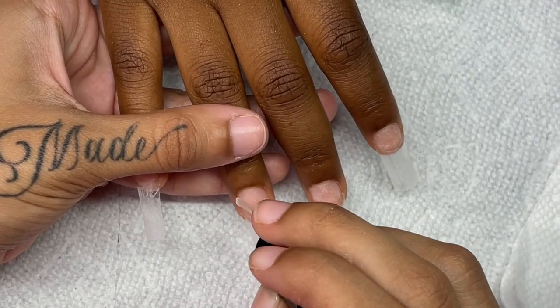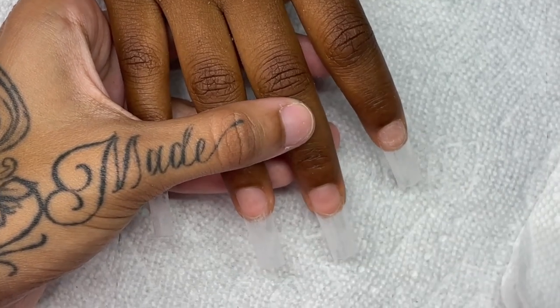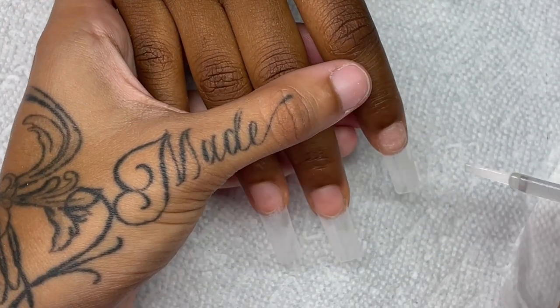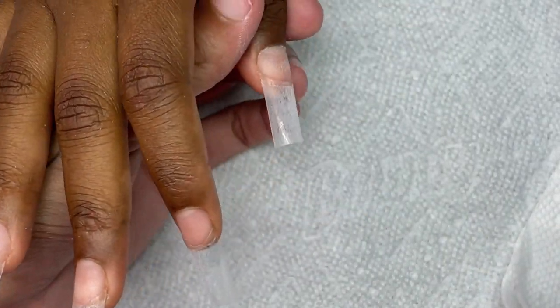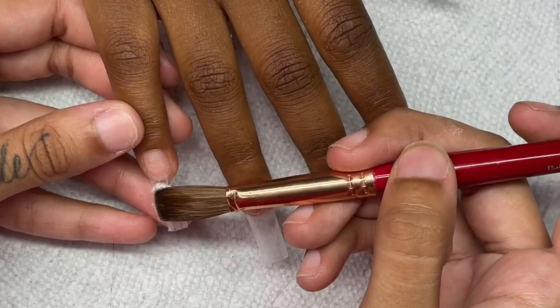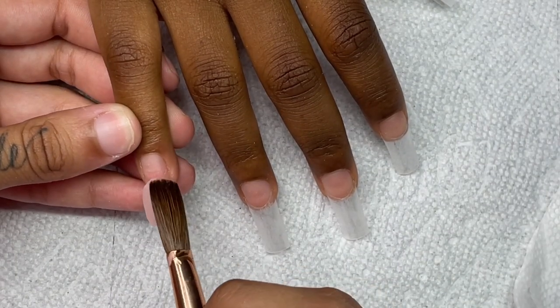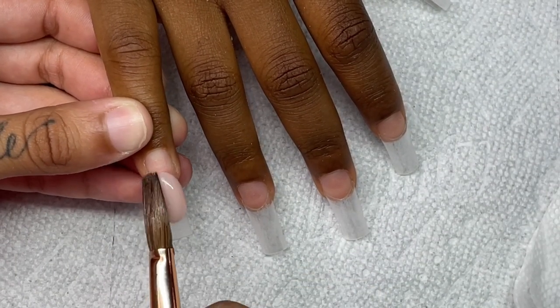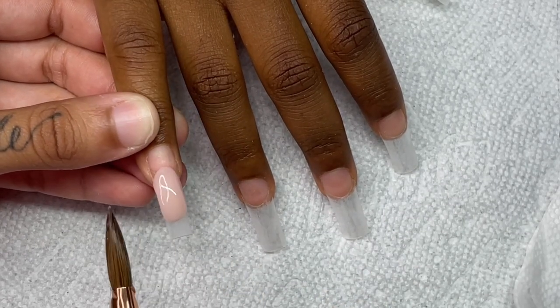For application today, I'm using a nude from Valentino. It's Classic Nude, which is one of my go-to nudes. It's a really natural shade, and I feel like it goes with a lot of skin tones. And I'm going to be applying it with my NOTPOLISH number 12 nail brush and my NOTPOLISH monomer. Each nail is going to be this nude, and then all of the add-ons are going to come after application.